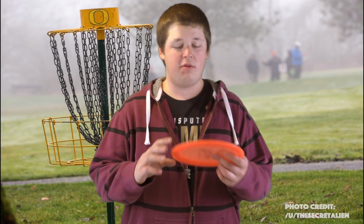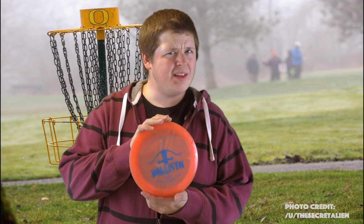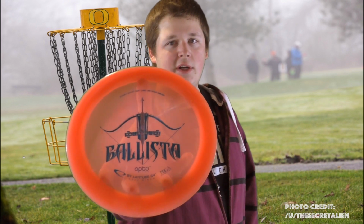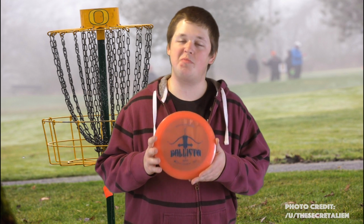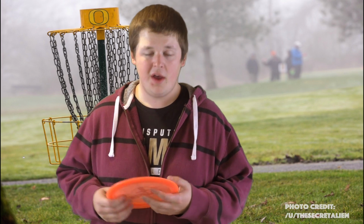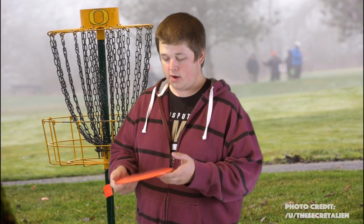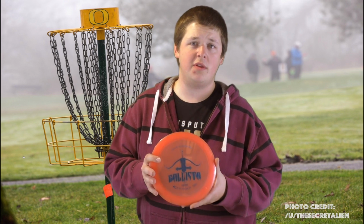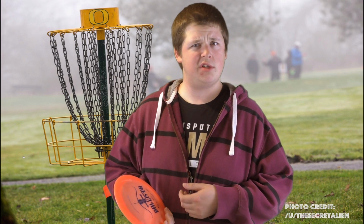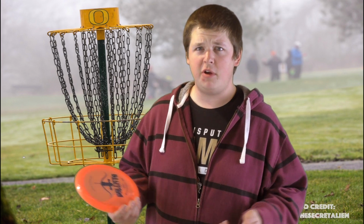Let's get right into it, guys. This is going to be a review of the brand new high-speed, slightly understable distance driver from Latitude 64, the Ballista. Right out of the box, for me guys, this Ballista has been one of the farthest flying discs that I've ever thrown. I've got some pictures up on my Facebook and on Instagram, so you guys can go check them out there. But I've got some throws with this that I recorded with U-Disc, and they're both like 470 and 460 feet, which is stupid far, especially for me.